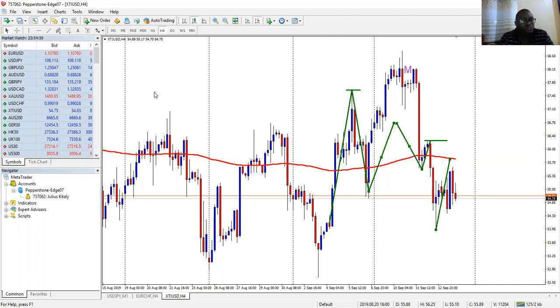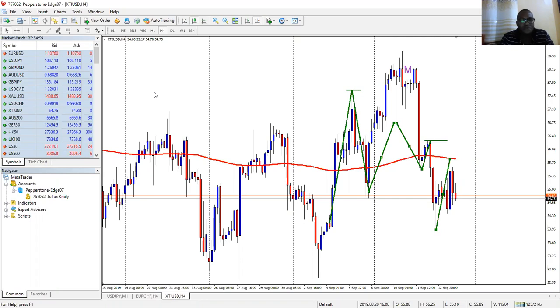See what the market is doing at the 1 minute time frame. See what the market is doing at the 5 minutes time frame. See what the market is doing at the 15 minutes time frame. Screen the market to be sure of your entry. To be sure of your entry, guys, make sure you screen the market. Use a multi-time frame strategy to scan your market, guys.